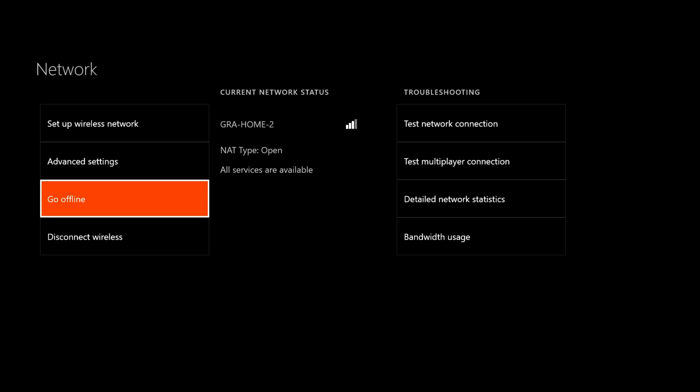We're going to go offline and we're going to come back to Dying Light as quick as possible and try to accept that notification before it removes the store menu that we want to keep up.